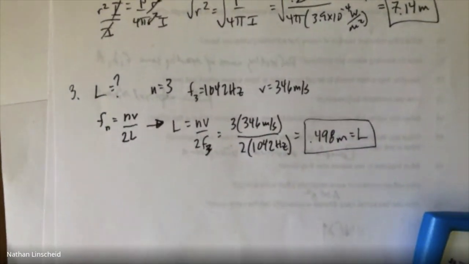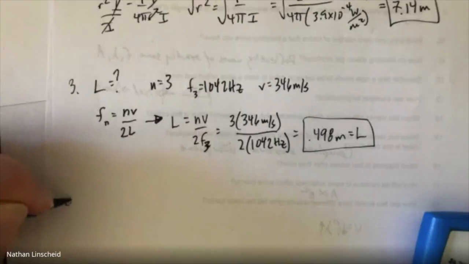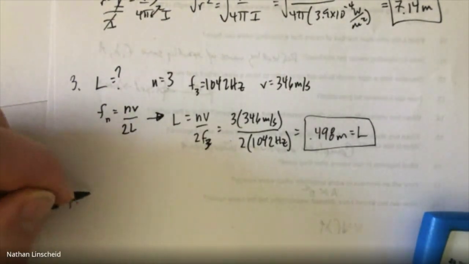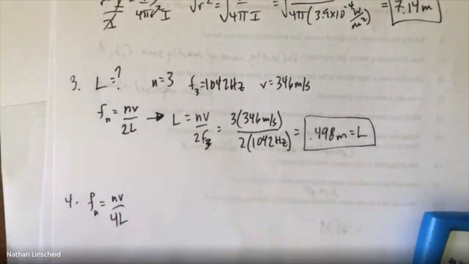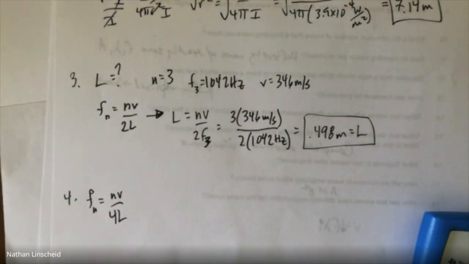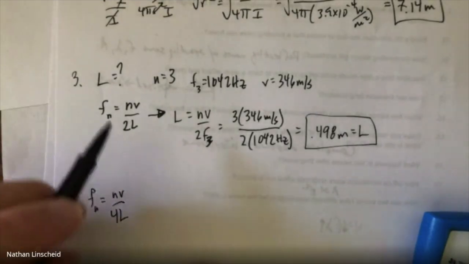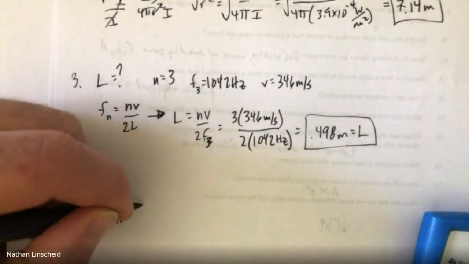So then number 4 says how long should a closed pipe be in order to produce that same frequency? Right. So what's the difference, at least mathematically, between a closed and an open pipe? A closed pipe has an equation of NV over 4L, and only odd numbered Ns are available. And this is the third, so of course it's going to work. So we're going to use the same information we had up here for the most part. But again, I'm looking for L, so let's rearrange this.